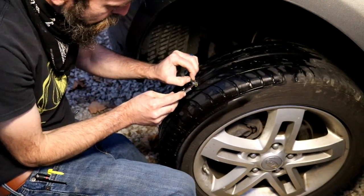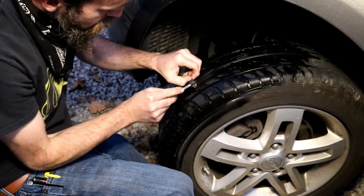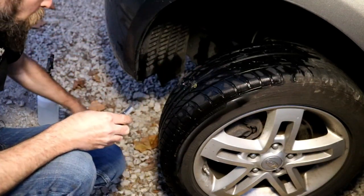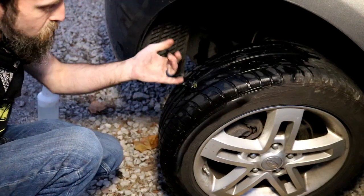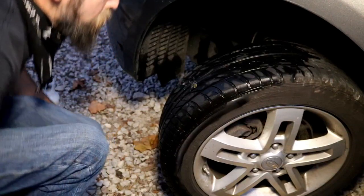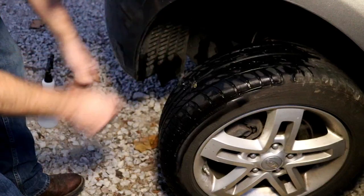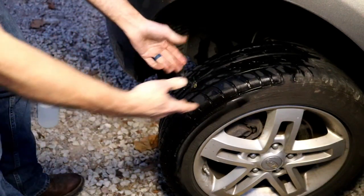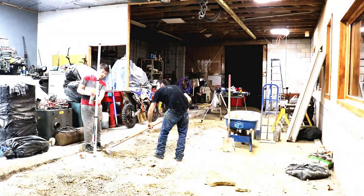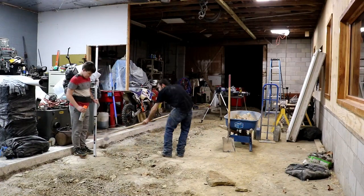Then I usually will trim the plug back some. Not too much. I want to put most of the plug inside the tire, because when you get on the interstate, plugs can fly out. And that's pretty much it. Check the tire pressure, go to the service station and get your tire fixed with a patch or replace the tire.